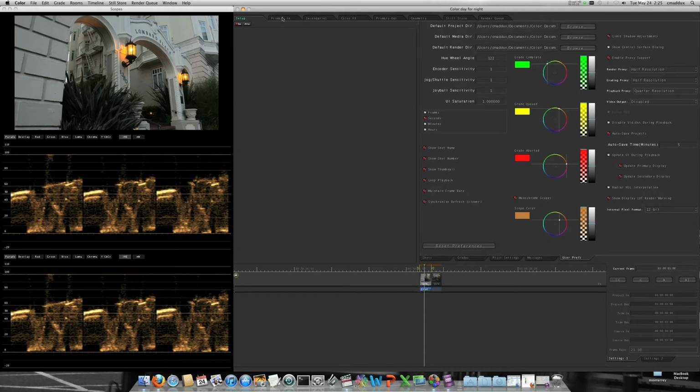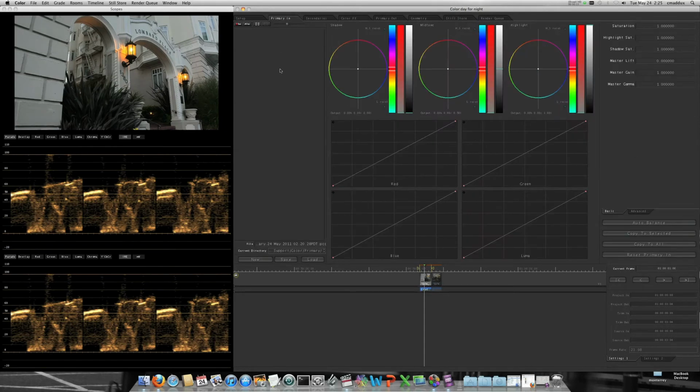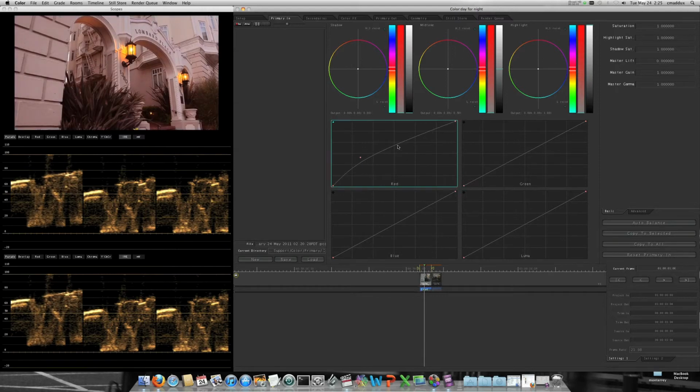The first tab in the sequence is Primaries In, and this is where you would make overall color correction like you're probably used to seeing in Final Cut Pro on the 3-way color corrector. It's broken out by RGB and luminance values, so you can come in here and adjust individual color curves for the 3 values.